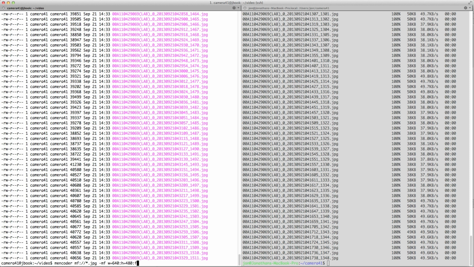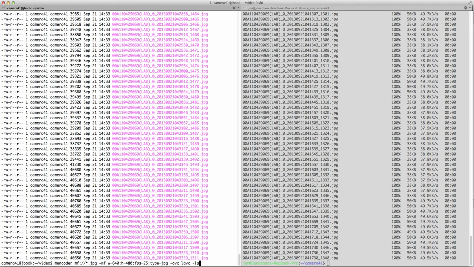And we'll make the frames per second equal 25. And we've got to tell it that the input type is all JPEGs as well. So this tells mencoder what to do with all of the source files we're giving it. Now we need to specify an output video codec. I'm going to specify LAVC, which means libavcodec. And this way we're going to get an AVI file at the other end.